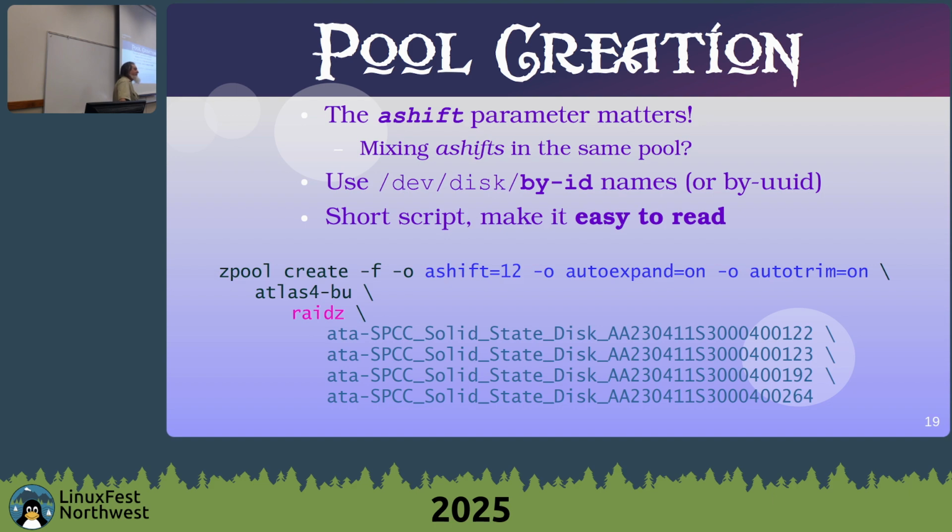When I've got 512 emulation drives, I always make sure I go into the firmware to tell it, no, just do 4K blocks only. And then ashift 12 is absolutely the right parameter there. Right, I was going to say about the same thing. My understanding was that if you have emulated 512 byte sectors, but it's really 4K underneath, just set ashift 12 and you're going to be fine, because ZFS is going to write 4K at a time. The emulation layer pretends we have 512 byte buffers, but if you're writing 4K anyway, it's okay.